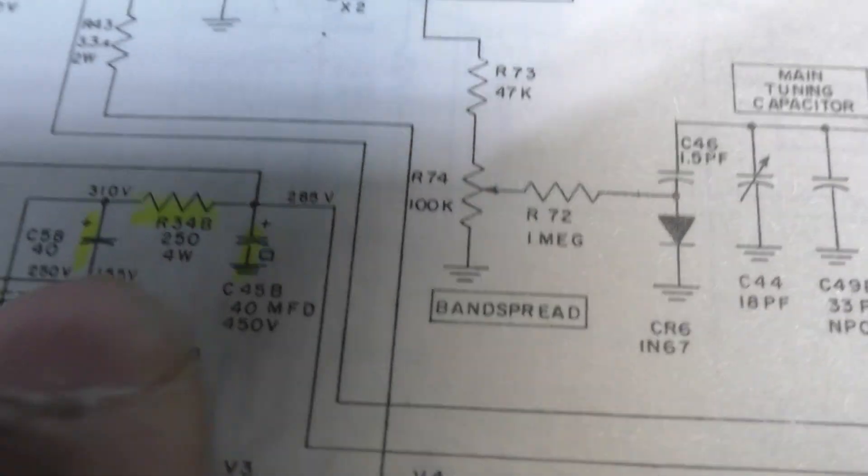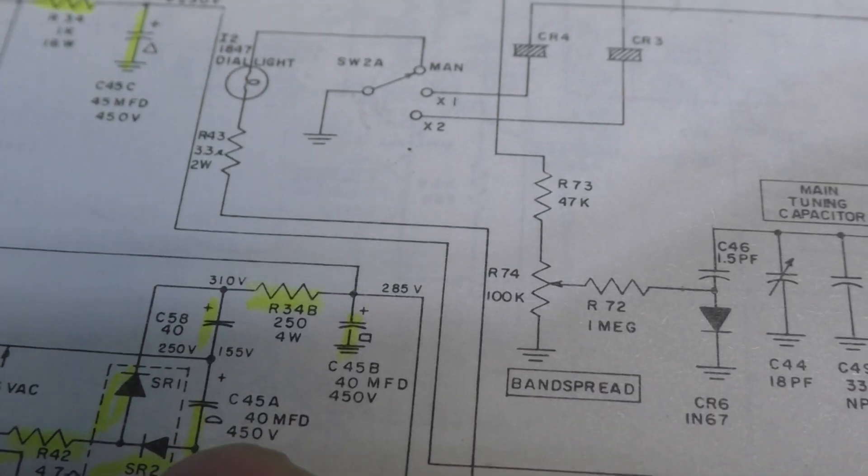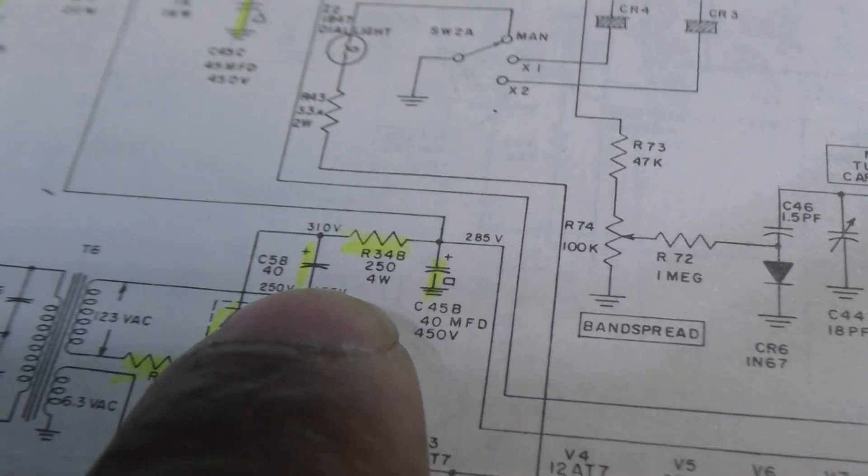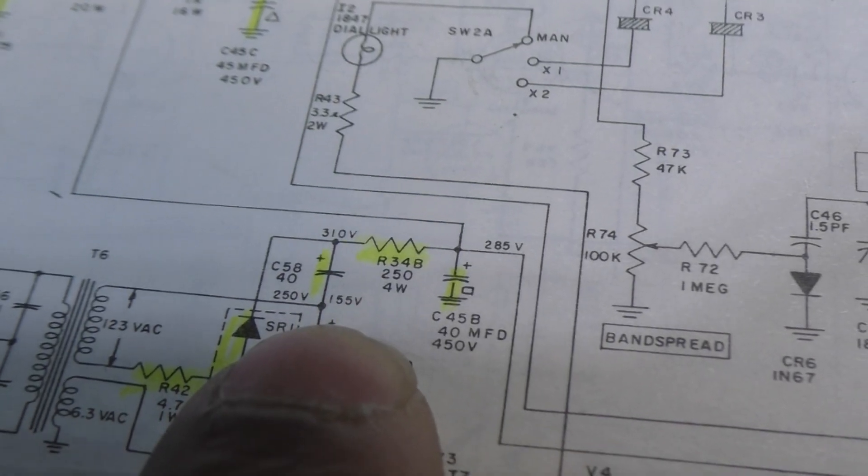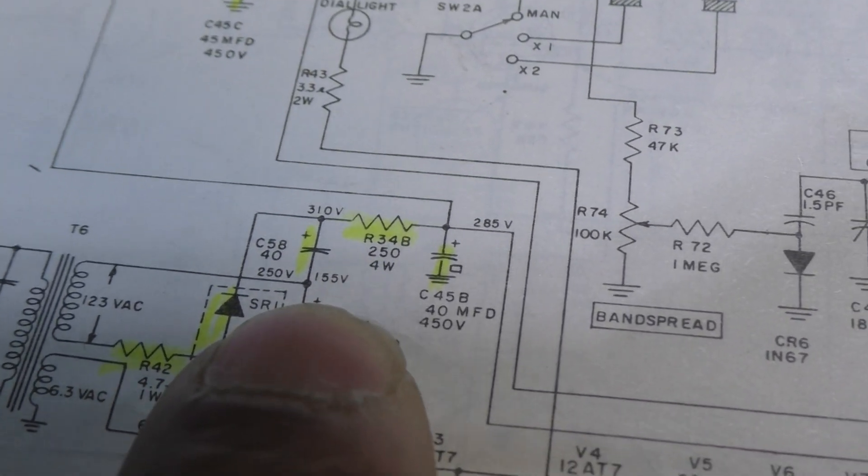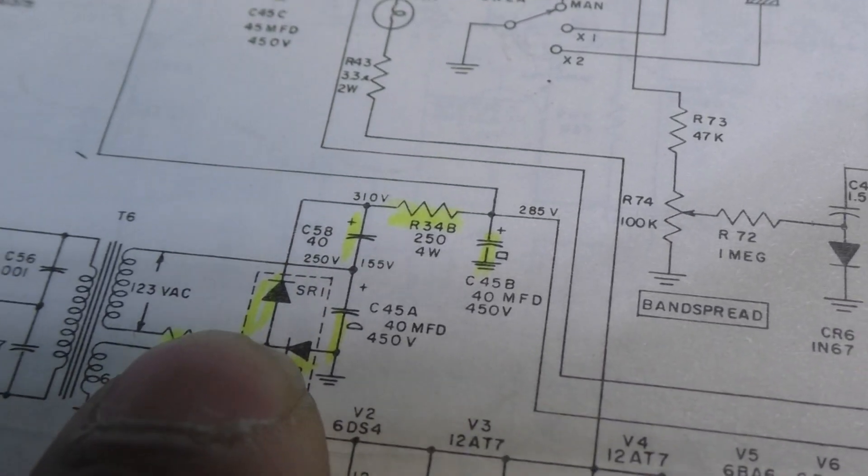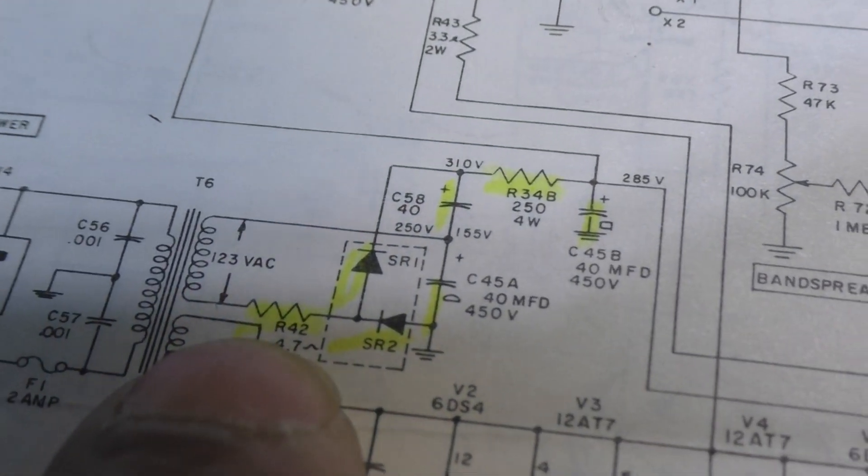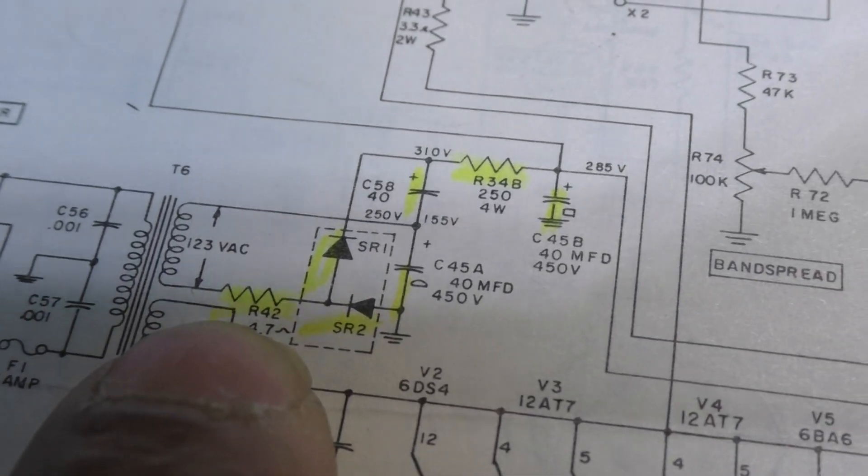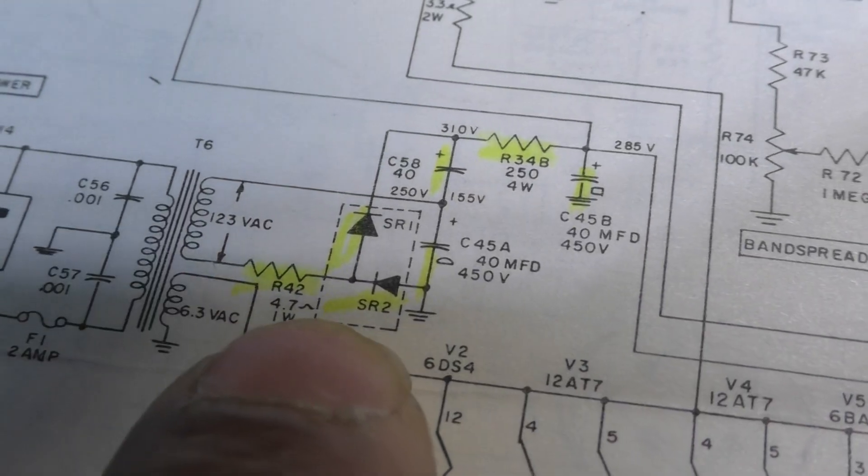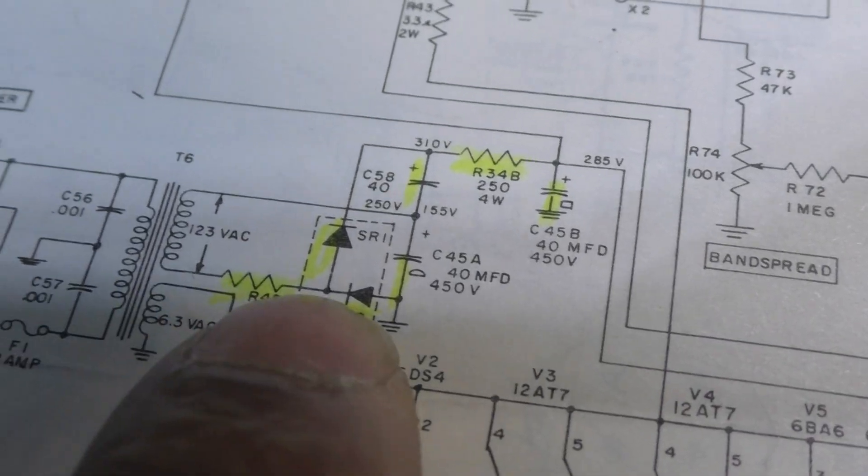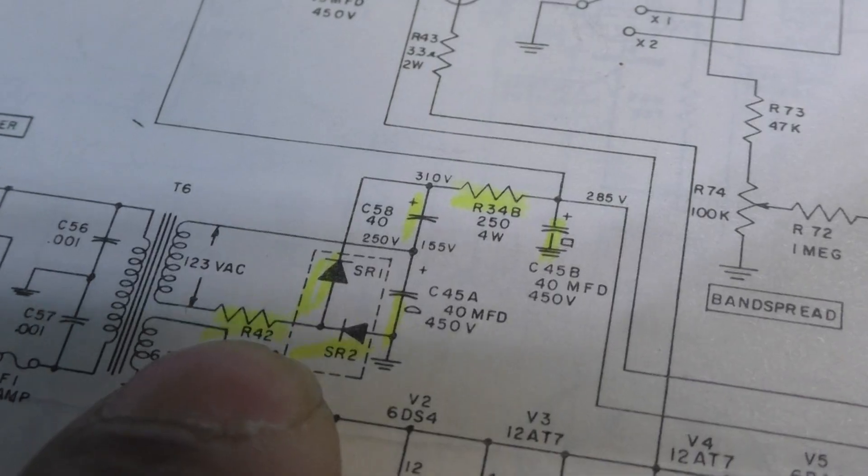Going along the schematic here, up here you got the electrolytic capacitors in series with that voltage doubler. One of them is the can, one of them is not. When those go bad, they short out. Once those short, if you don't replace your capacitors first, they short the diodes. The diodes short, and then luckily they have that surge resistor in there, and that usually takes the surge instead of taking out the transformer. If they didn't have that surge resistor in there, then it would probably take out the transformer.